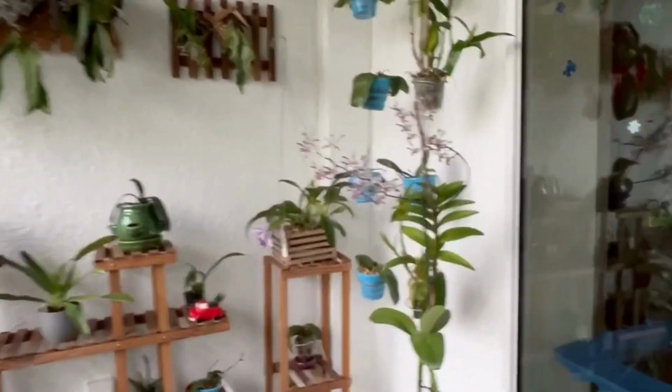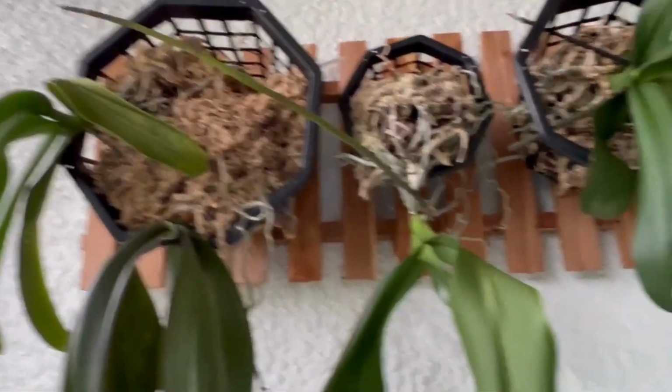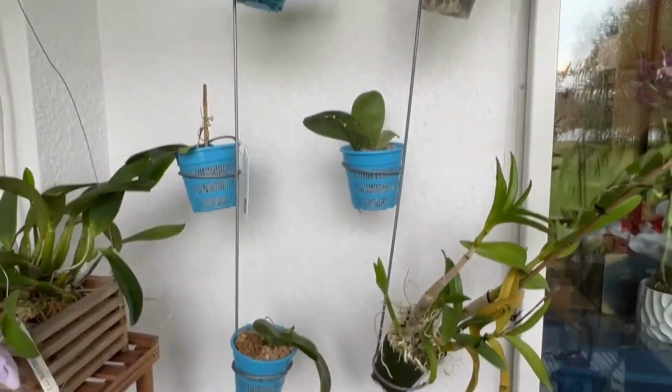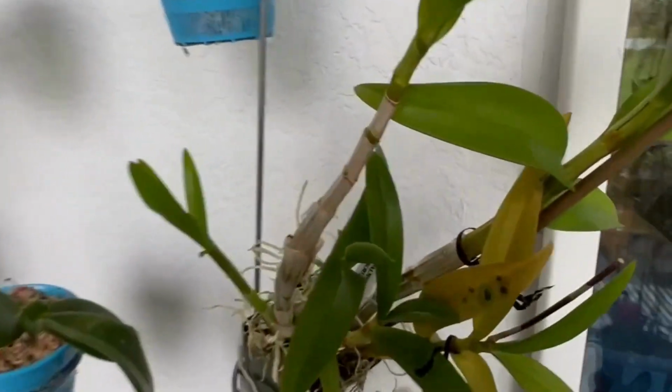So now we're on my lanai. This is where I do most of my growing. I don't have tons of space. And spike there. This one I brought in. Normally this is where my novelty phals are. This one I'm probably going to bring in because it's not happy already.